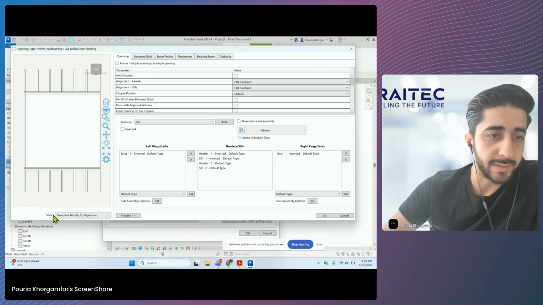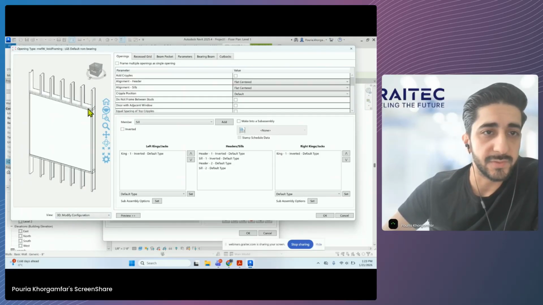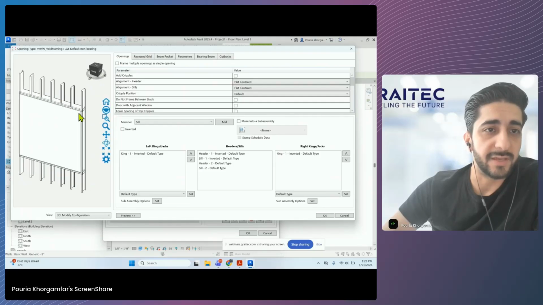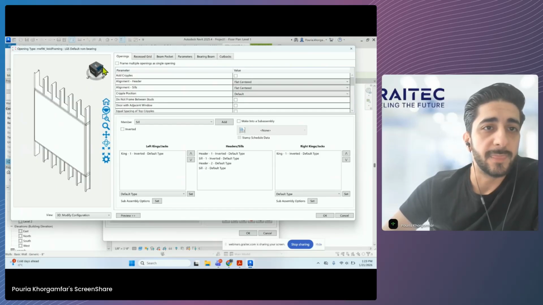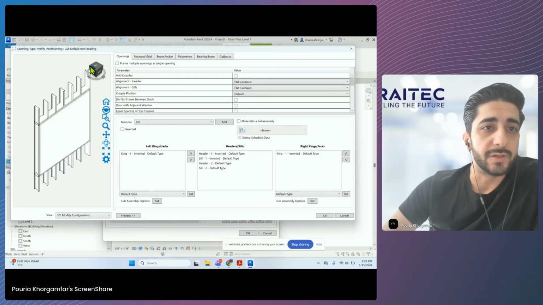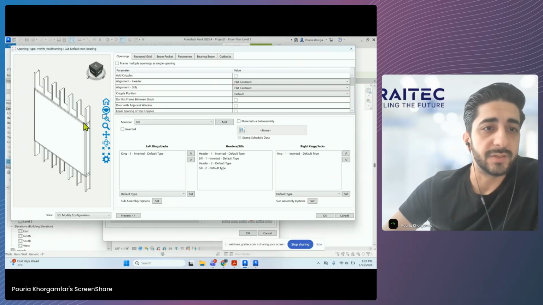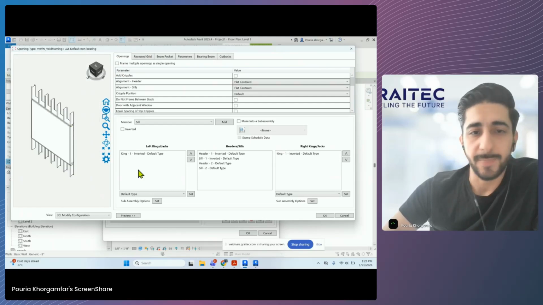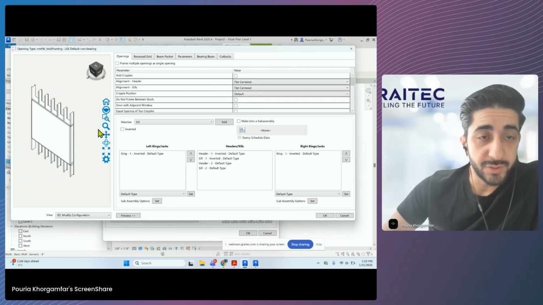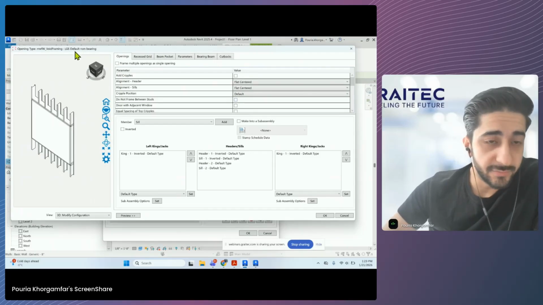Users can just go ahead and click on the 3D modify configuration, so that through this one, the user can basically have a 3D view of the model and use the 3D cube over here to basically see the changes in the live form. So that was pretty much it for the LGS default non-bearing.